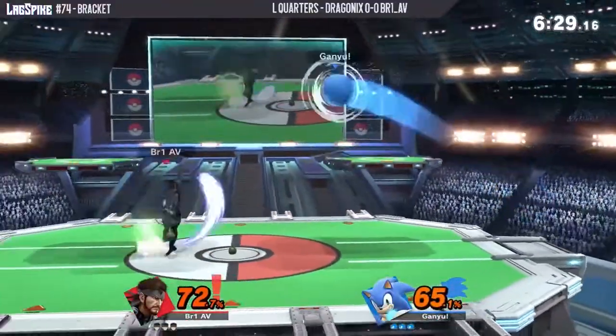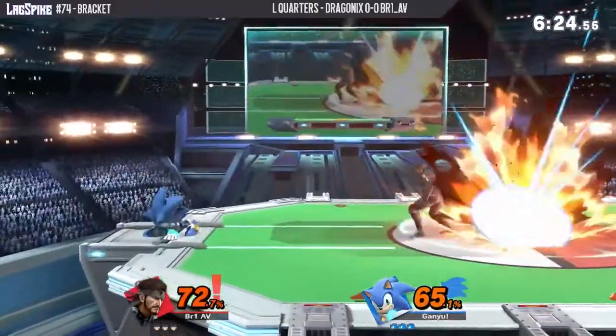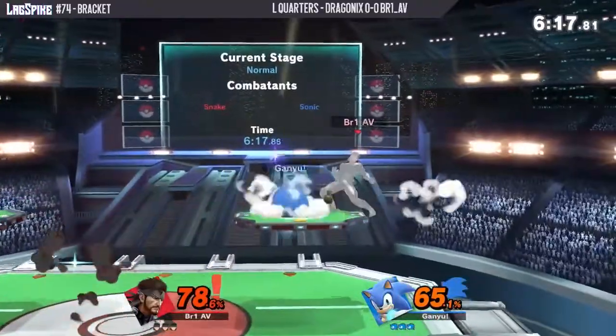Br1 doing a great job of starting to set up that wall, using just layers of explosives so that if Bankai can get through one of them, well, it's okay. I've got an up B falling back down. I've got a C4 at my feet. I've got another grenade in my hands. Take your pick, my friend.